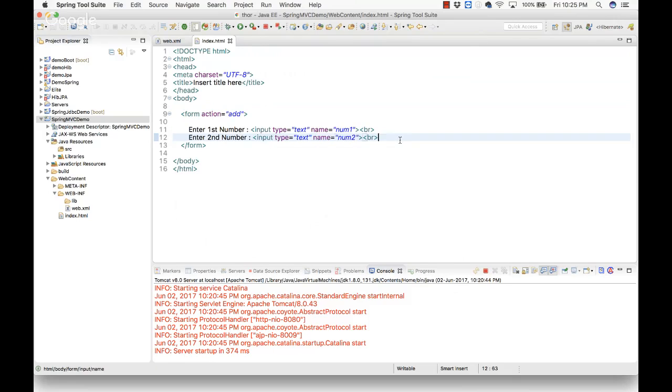So we also need a button here. So we'll say input type equal to submit, and that's it. We got our page, right? So if you click on this button, it will call for add. Now question arises, who is responsible to accept this request? Now that's a tricky part. Who is responsible to accept this request?